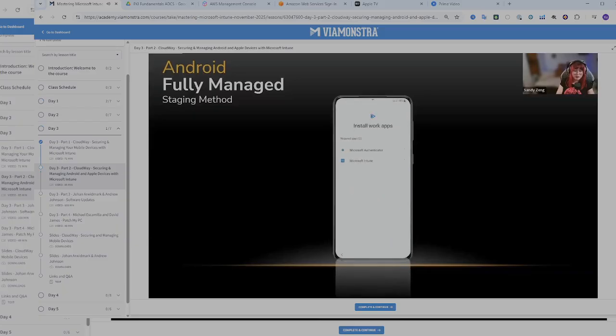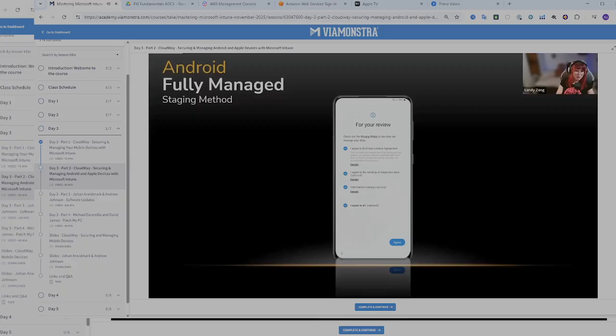Technically, by default, fully managed Android will automatically install two applications. One is the Authenticator app and the other is Microsoft Intune. This app is required. But if you have some other applications that you assigned to the phone, then those will also be installed.